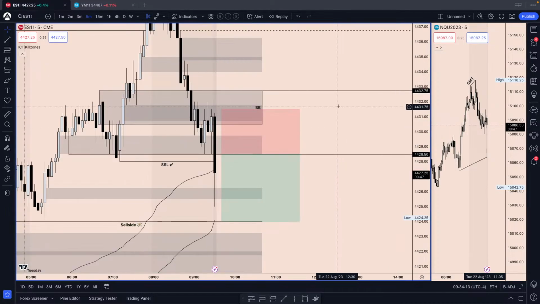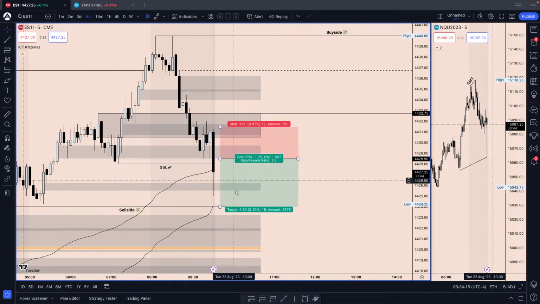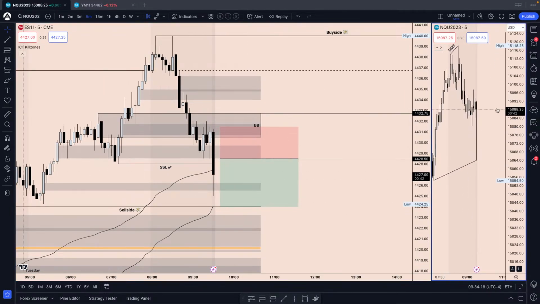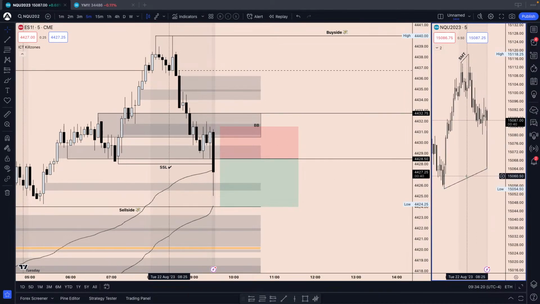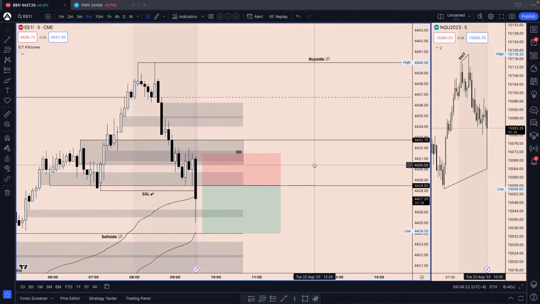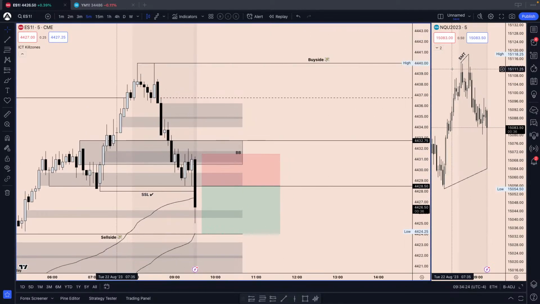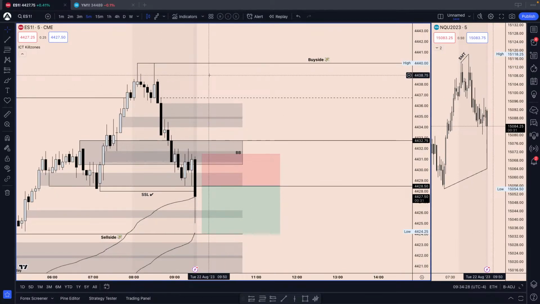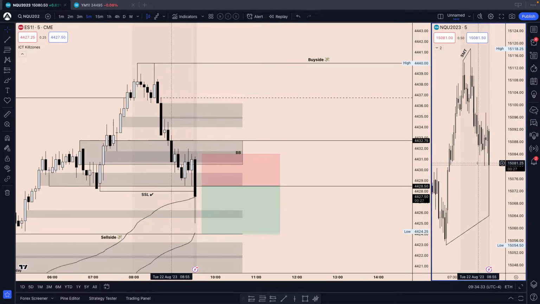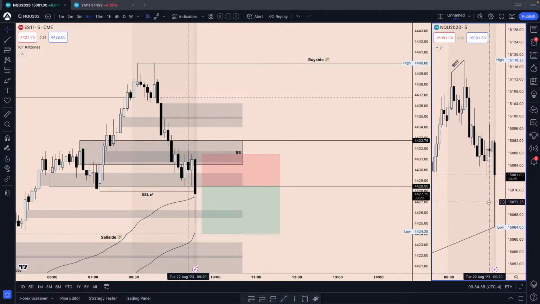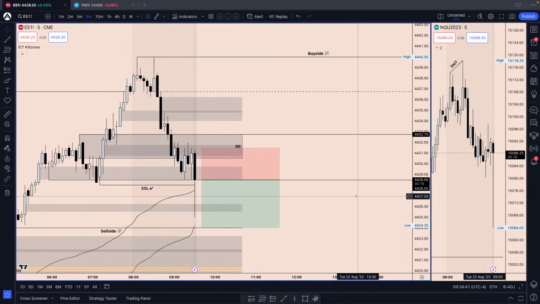If not, I could also see a potential for a Judas swing. Look at NQ here. See that rejection wick paired with the SMT divergence. Interesting to run back above these equal highs, but note that we had this SMT divergence right here. So we will see. 20 seconds before this candle is going to close.